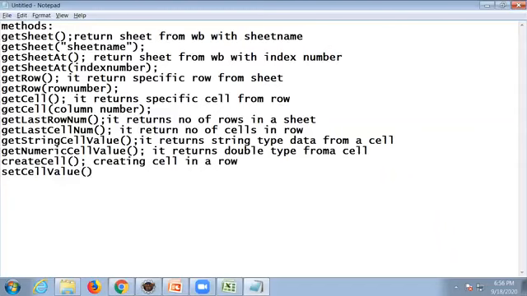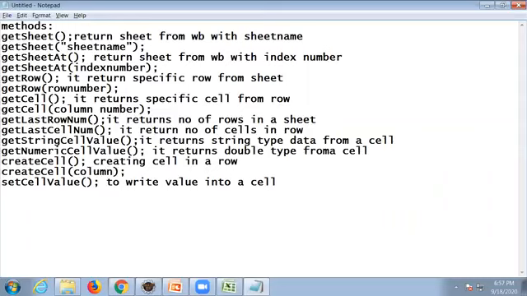See, all these are methods. We don't type them, we access all of them, don't worry. Set cell value. What is the purpose of this method? To write value into a cell. How to write? Here create cell, we have to say the syntax, compulsory. How to create a cell here? What cell you want to create? Give that column number. No names here, only numbers. Okay, we have to go with only numbers, no names.